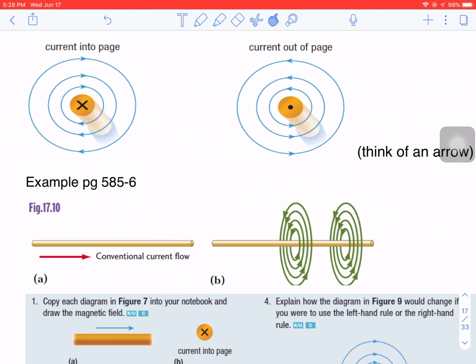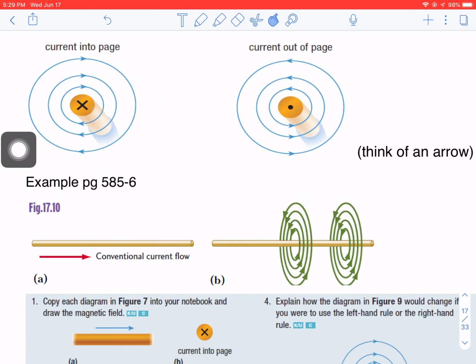Either electrons could be coming towards you through that wire, or they could be going away from you through that wire. So what we've done is, again, the convention says if I see a dot in the middle of the wire, that tells me the electrons are coming towards me. If I see an X in the middle of that wire, it's as if the electrons are moving down that pencil, down that conductor, away from me. So dots mean towards me, X's mean away from me. So again, if I'm looking at the page, the one on the right here is showing electrons coming out of the page towards me. This one shows them going in.